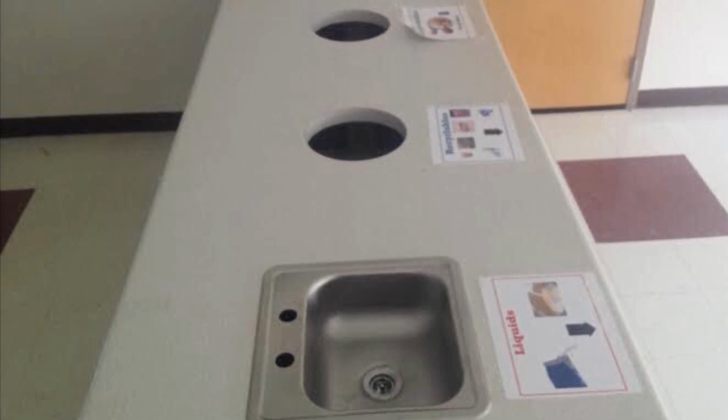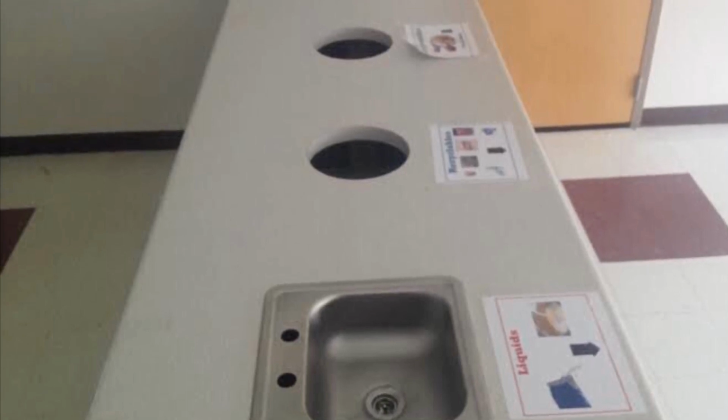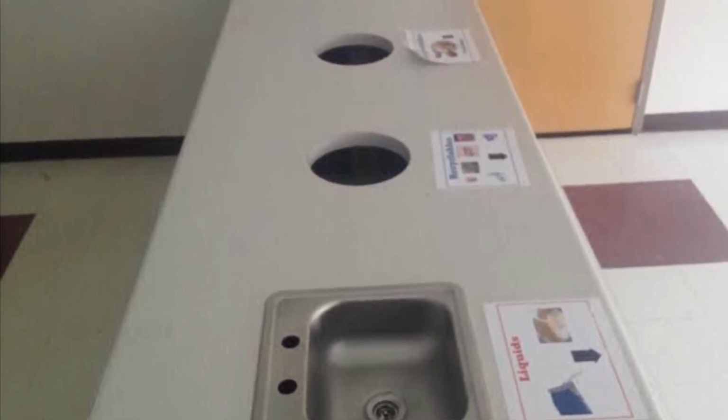Most of us recognize the sorting table that we all encounter when we get ready to get rid of our lunch waste. But how many of us know what actually happens after this? What are the consequences of 1,000 people gathering to eat and create waste every day? My name is Braden Dorchester, and welcome to part 2 of our inside look at our school's composting program.